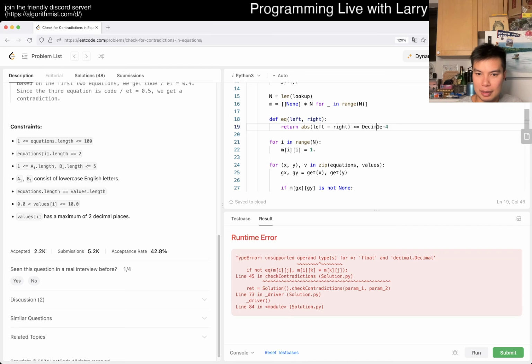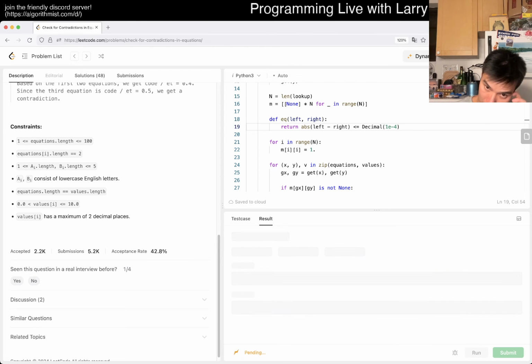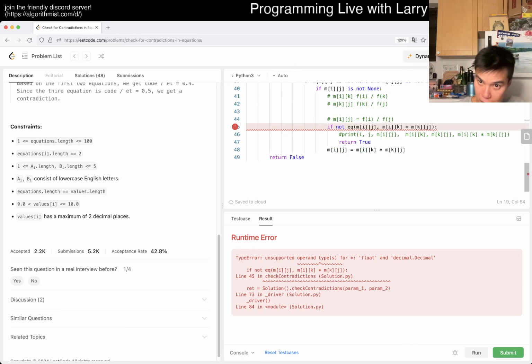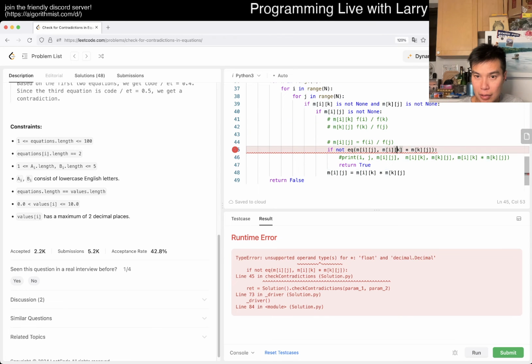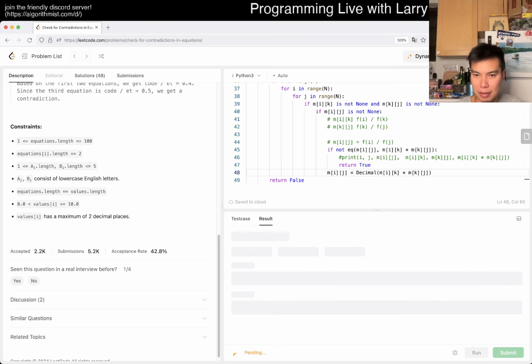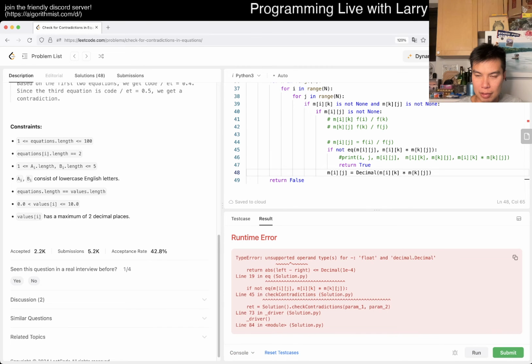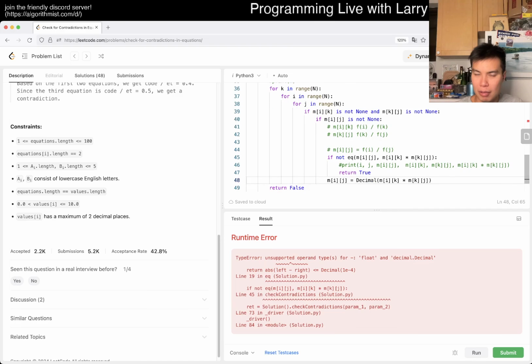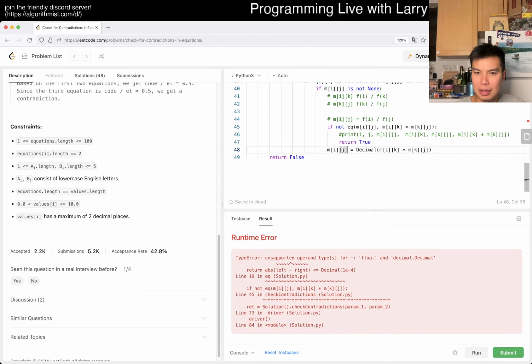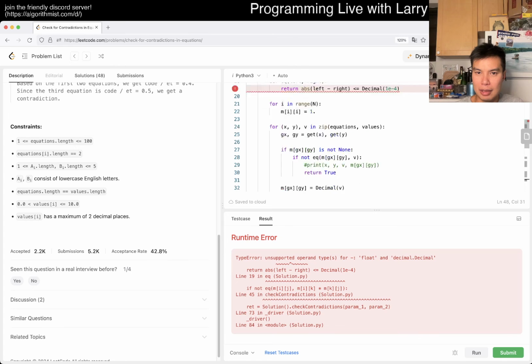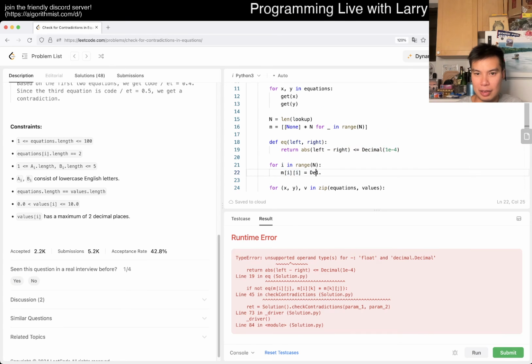Is it this comparison? No, it's the multiplication, they say. But all these should be decimals. Do I have to call them out explicitly? That'd be very weird. Subtraction between 4. Why? All of these are decimals, right? Do I assign them anywhere else? Oh, here. Wow. All right. Well.